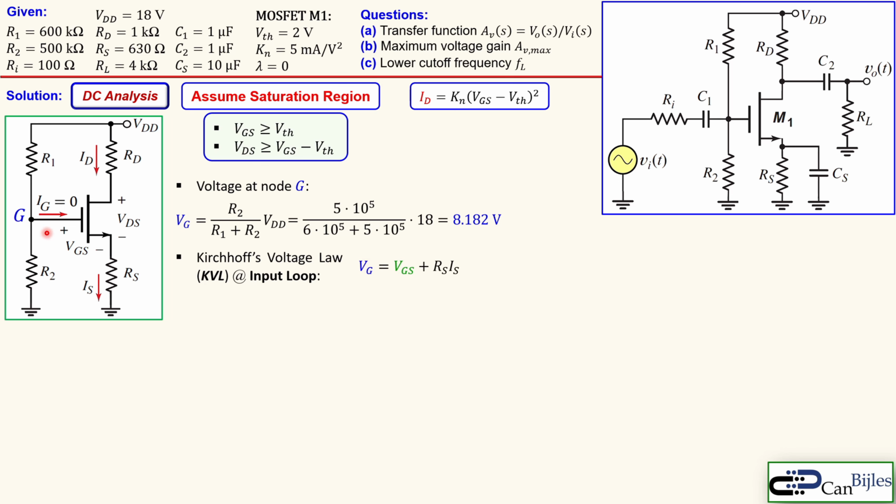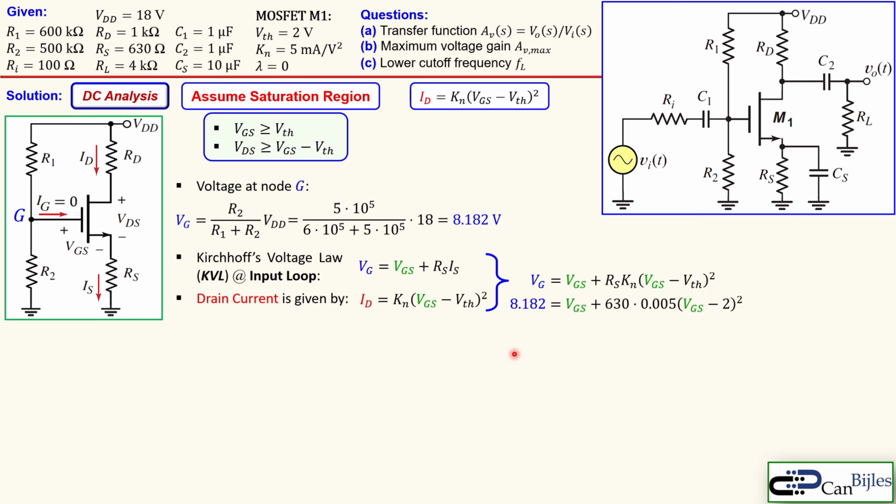And I say Vg is equal to Vgs plus the voltage across the Rs, which is shown here. Since Is is also equal to Id, I can say the drain current is given by this expression, which is also equal to the Is. So I substitute this expression in here. We now have an expression where Vgs is the only unknown, because Vg is calculated. We know the Rs, we know the Kn given for the MOSFET, and we also know the threshold. So everything is known here.